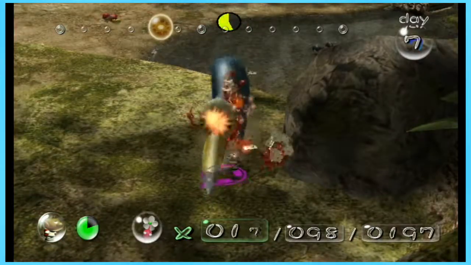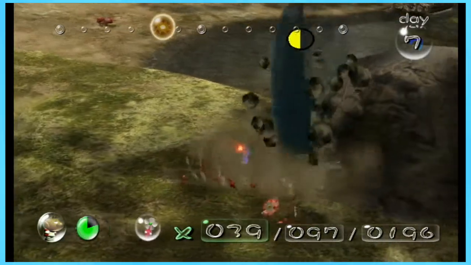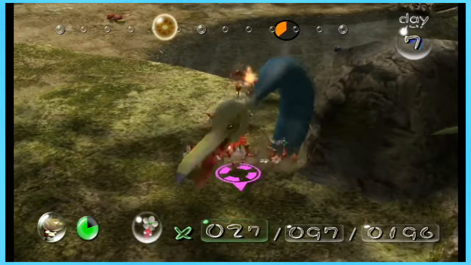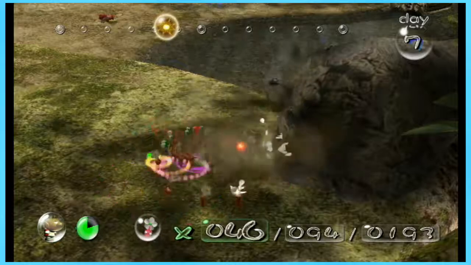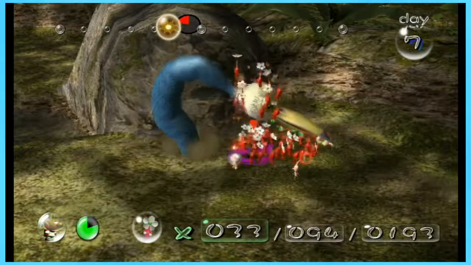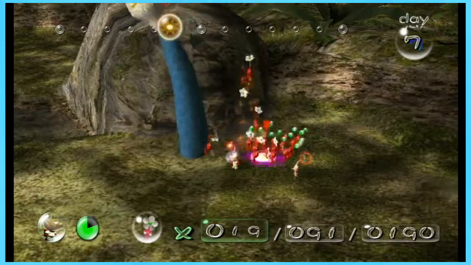As you can see, he does a lot of damage to Olimar, and we already have him about halfway. Sometimes his head gets stuck in the ground, and that's a really good time to swarm him and attack. That doesn't always happen, and as you can see, you can damage his body, but it's a lot weaker than actually damaging his head. So we've lost about 6 Pikmin so far. Not great, but also not terrible. And there we go.